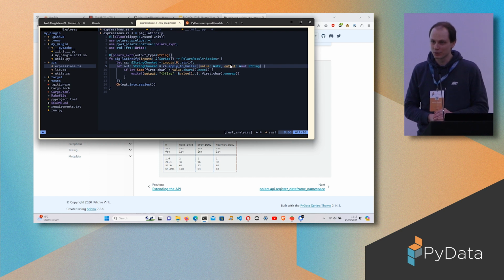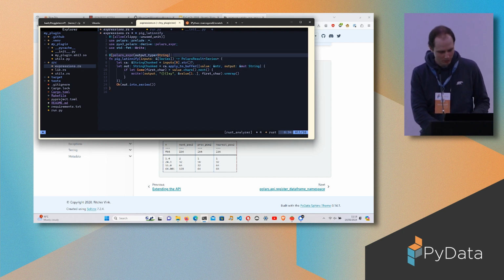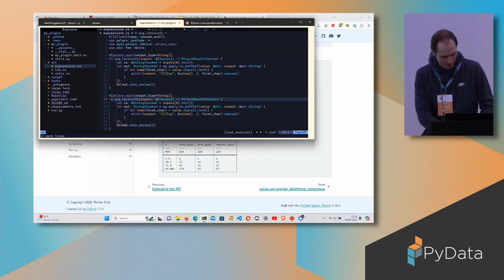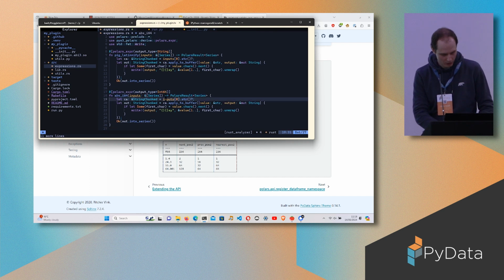So let's move over to integers and let's look at how we can make our own absolute value calculator. Not particularly exciting, but we need to walk before we run. And to make this, we're going to copy the piglatinify, and we're going to make a function called absolute_value_i64. Now, let's first change the output type to be Int64.